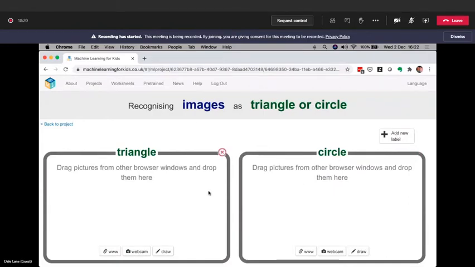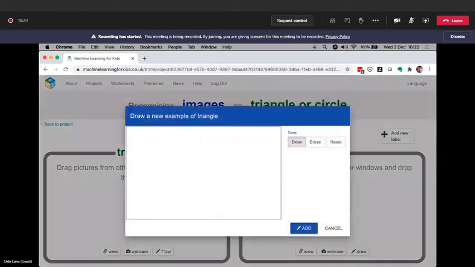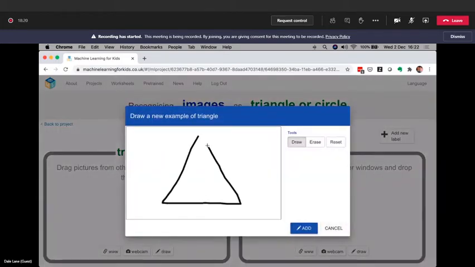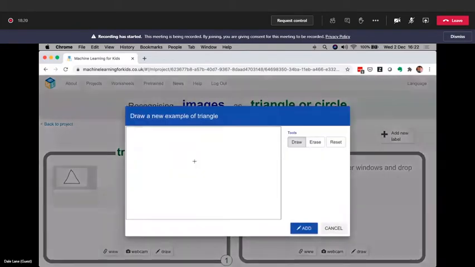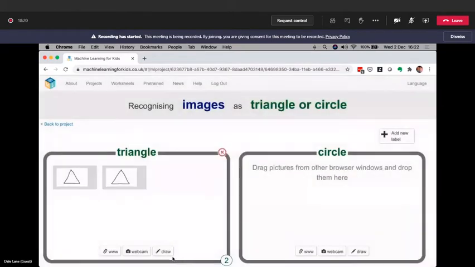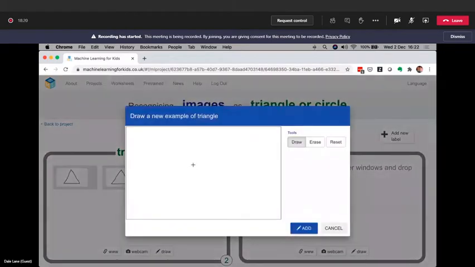Once you've got your 2 buckets, each bucket at the bottom has got buttons for how you can add examples. We're going to use the draw one, which brings up this canvas, and then just draw an example of what that shape looks like. It doesn't need to be neat. It doesn't need to be perfect artwork. A rough, quick scribble is plenty good enough. We need 10 examples in each bucket. So I will leave people for a few minutes to do that while I also do it myself.